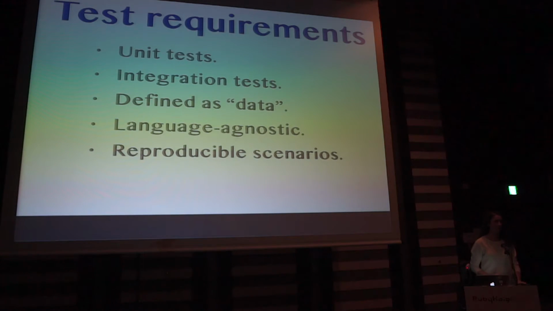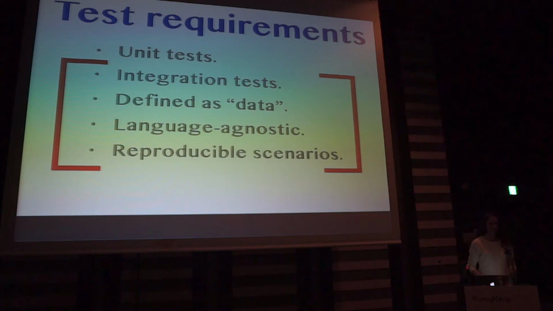So back to these test requirements. Those were the unit tests. They're not too interesting to talk about. It's just basically YAML. We wrote this test harness, and then we run them in our RSpec tests. Where I think it becomes more complex and also more interesting is when we talk about integration tests.